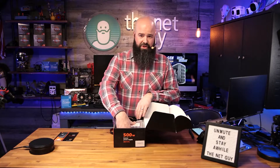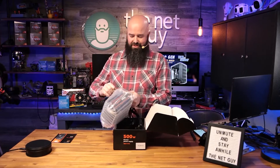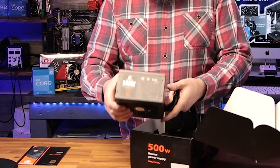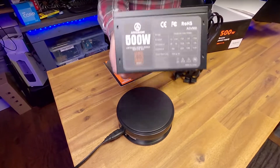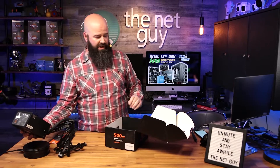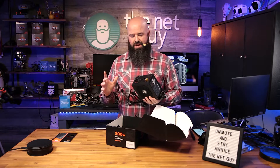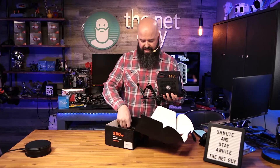They have tier lists for power supplies and it's not going to be in the top tiers, but we're using a $100 i3 CPU so I'm not going to put a top-tier power supply on a budget build. There were some rating concerns — they may not have reached the higher ratings they advertised. There are a lot of stickers on it. It's a bronze-rated switching power supply. I'd recommend bronze or higher, though the ratings really won't matter unless you're very energy conscious.